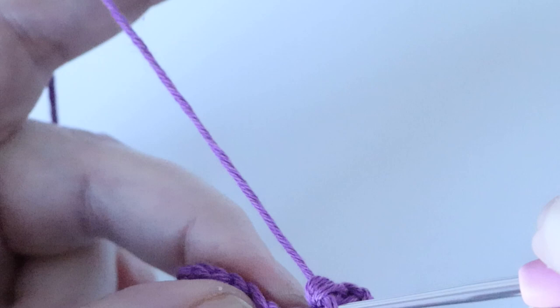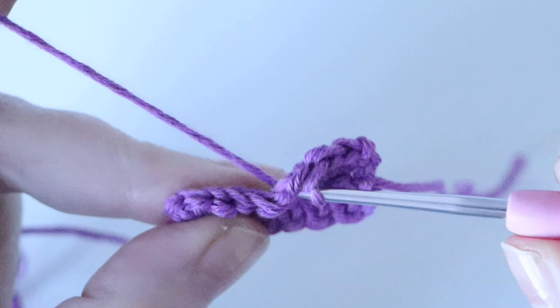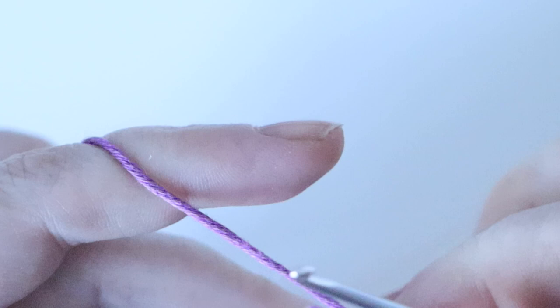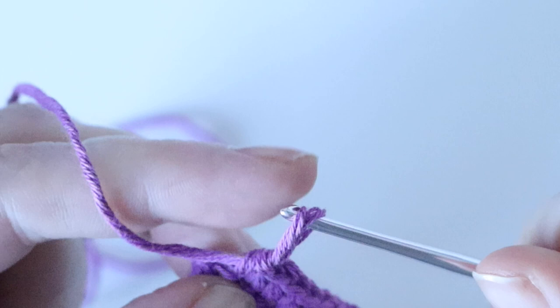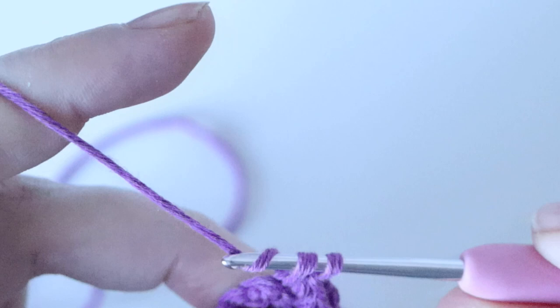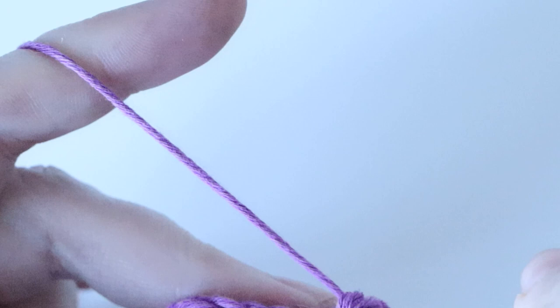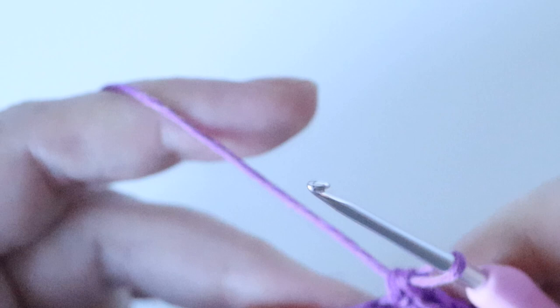Two, three, four, five, six, seven, eight, nine, ten, 11, 12, 13, 14, 15, and here on my last stitch is where I'm going to do my colour change.